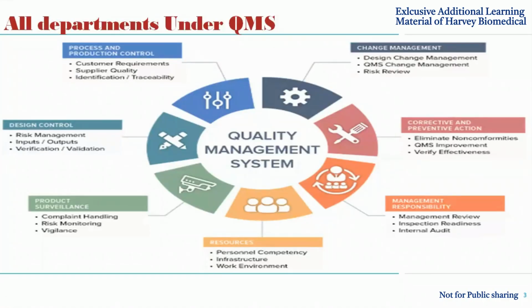These and all will be impacting your quality management system. Product surveillance: once the product enters the market, we have to check how our product is performing. Without performance, how can you know whether our product is good or bad? There is compliance, so many implications will be there, right? We have to monitor our product and do surveillance with respect to performance and compliance, or any risk or any vigilance also. We have to fix some vigilance timelines.